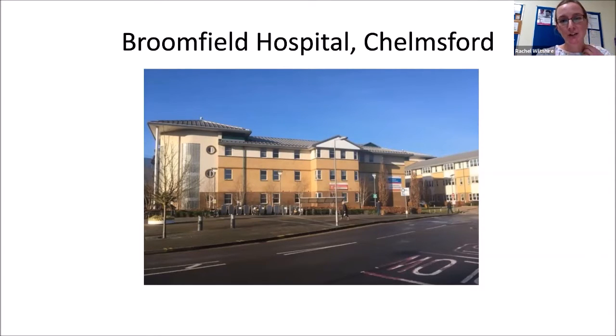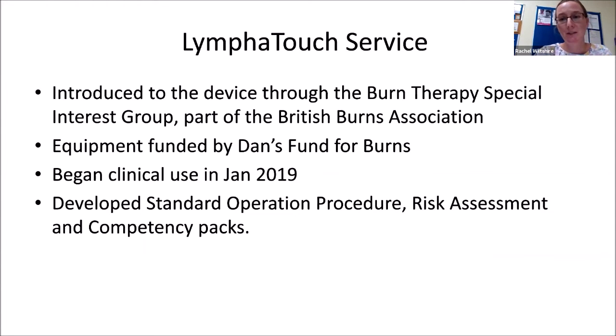So I was initially introduced to LymphaTouch through the Burns Therapy Special Interest Group, which is part of the British Burns Association, and Janine demonstrated it to us as a group of therapists. I then met Dom at the British Burns Association conference to have a look at the device for myself, and was made aware of the very kind opportunity that Dan's Fund provided us to resource funding for the equipment. It was still fairly challenging to get the device purchased. It had to be purchased internally through our NHS organisation and then cross-charged for the refund to Dan's Fund. But we were very pleased to take receipt of the LymphaTouch device.